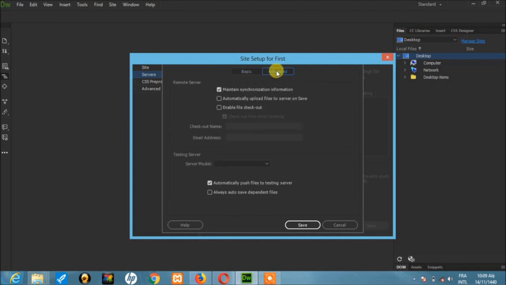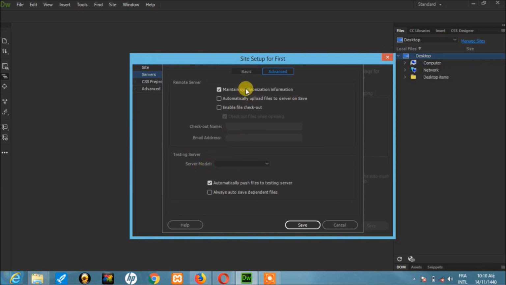In the advanced tab, you have a list of options as well that you need to attend to. You see here: maintain synchronization information, automatically upload files to server on save, enable file checkouts. Then you also have checkout name, email address, testing server, and then the server model.